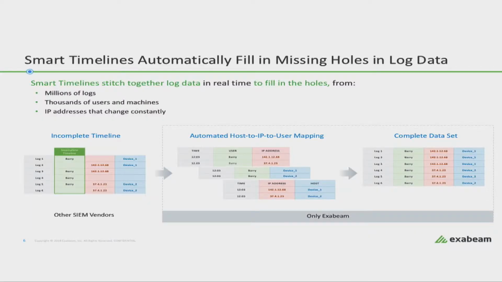Now, this is what we fully automatically do for you. We add this context to the missing log sources, and we'll always tell you who has presence on an IP, who has presence on a host, what the IP address on that host is, and where it connects to. We can tell that at any time. The big benefit for you is a dramatic increase in efficiency.